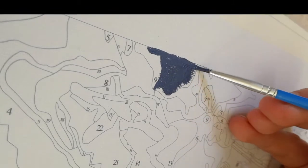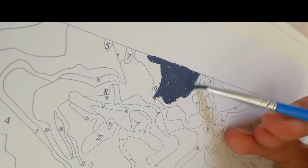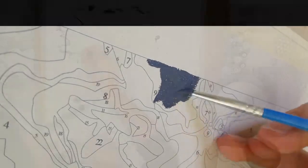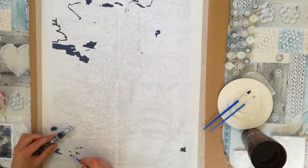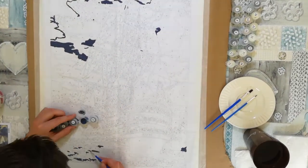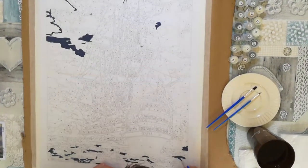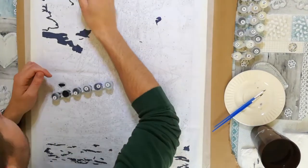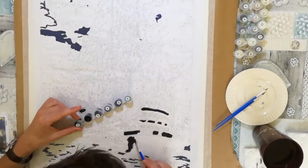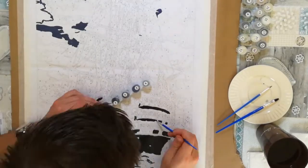I did notice that the painting was more difficult than I imagined, because the paint did not really cover the canvas very well — it left a lot of spots open, which was not very pretty. But I did not know how to fix it, so I just didn't. I tried to fill in every number from the top left to the bottom right, because I thought that would be the most efficient and you wouldn't have to switch numbers all the time — only when a number was done.